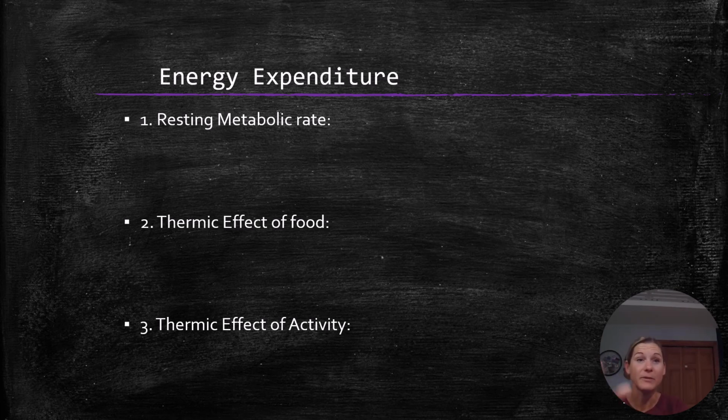Okay, so I said I'm going to feed the chickens. So that's one thing that I'm going to do as part of my physical activity. I'm also going to go on a bike ride. Again, that's a planned exercise bout. So that's going to also fit into this category as well, right? So thermic effect of activity can include exercise and non-exercise types of movements.